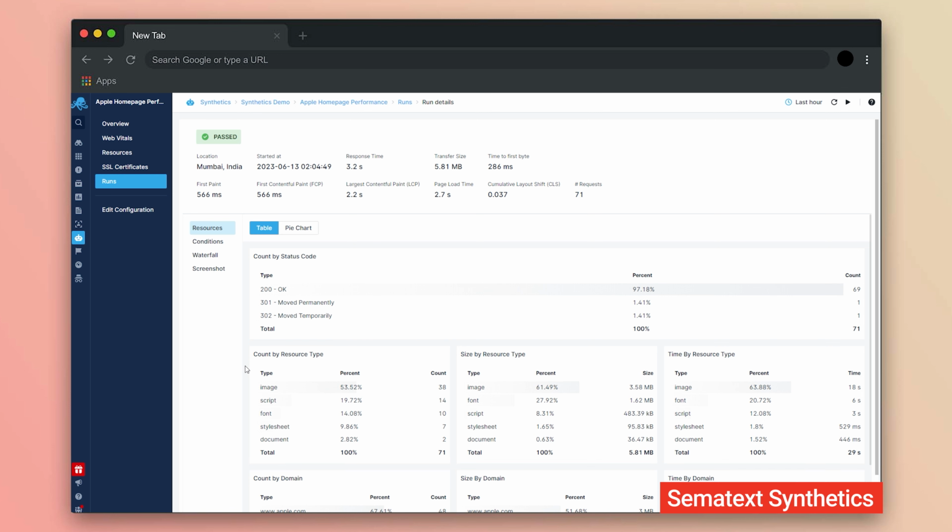So what does it mean if you have a high time to first byte? Well, a high time to first byte means that it's taking a long time for the server to respond to the browser's request. This can be caused by a variety of factors, such as network latency, poorly written back-end code, bottlenecks in your server's resources, a large number of requests being made to the server at the same time. It really could be anything. And you would really benefit from using a monitoring tool to diagnose your site and see what's up.